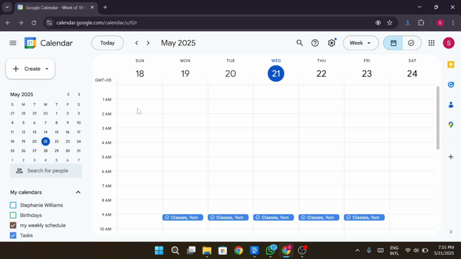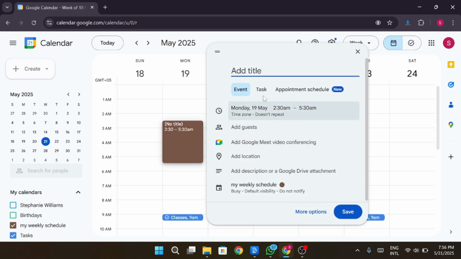To do this, I can go to the relevant day on my calendar, left-click and hold on the time slot starting at 1 p.m., and then drag down to extend the event duration until 5 p.m. This intuitive drag-and-drop functionality makes it easy to set longer durations for activities without manually entering start and end times. Once I've adjusted the time, I can title the task something like Work on Research Project and then click Save.